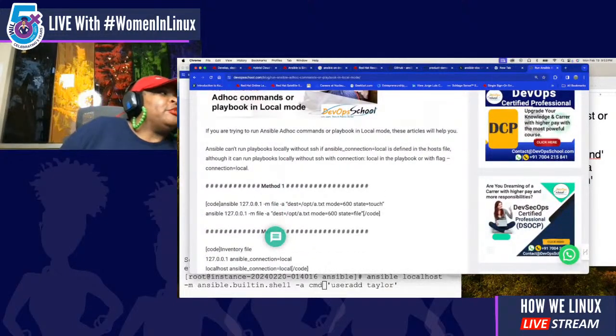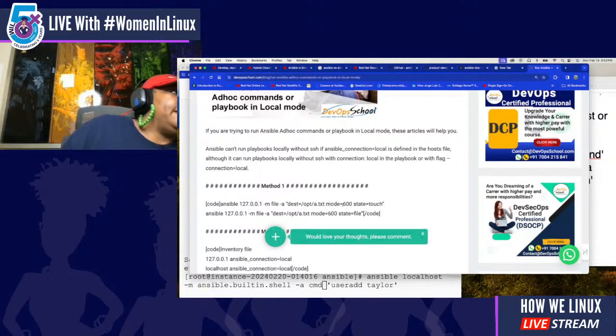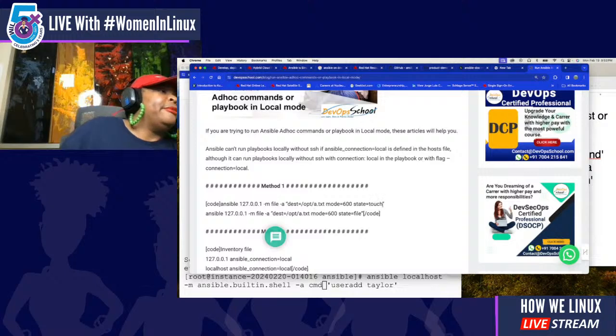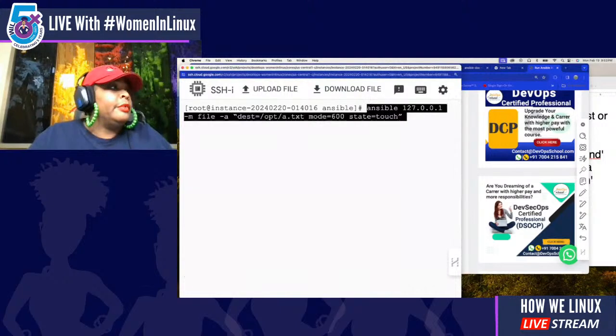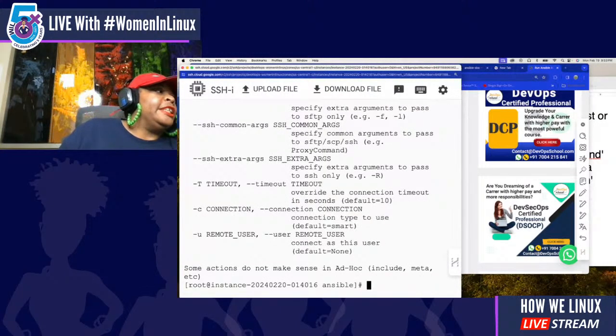So here they have Ansible, and then they got, hey, run it on localhost or 127.0.0.1. The module they're using is file, and then the destination, and again, the options for file are destination, option, and then a.text, and then they want the mode and so forth. In theory, I should be able to copy this. It may or may not work, but let's find out. In theory, right? And this is from 2018. They may have changed this. Well, I can't use this. So let me clear that and clear this and put that there. Yeah, see, it didn't like it, right?